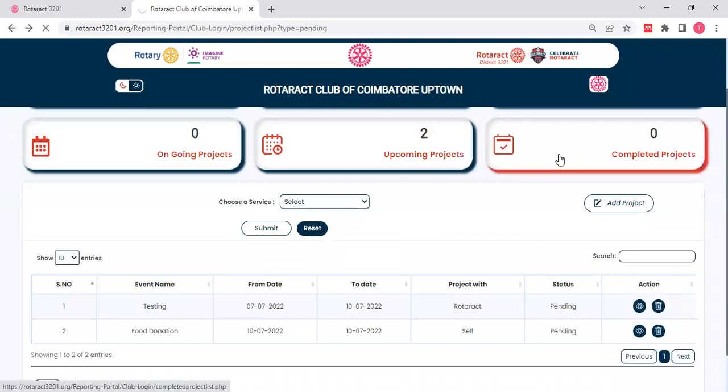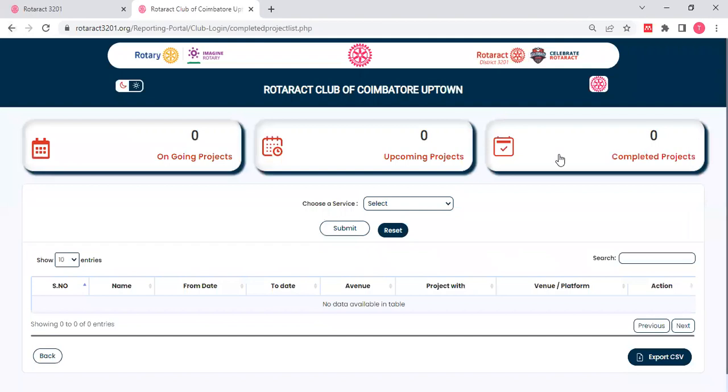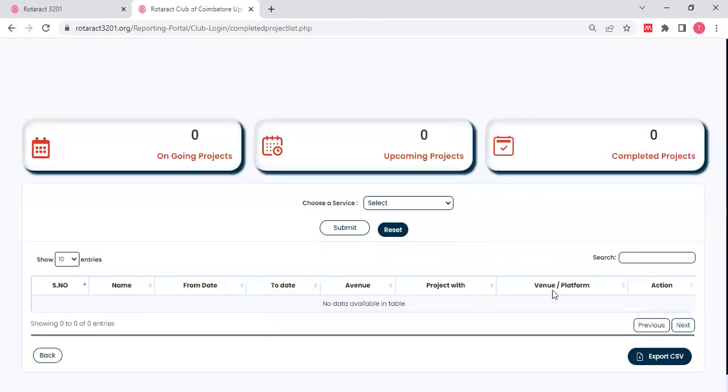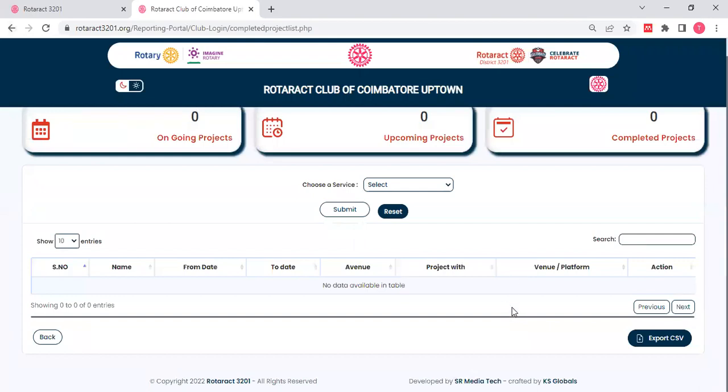Yes, as I said, once your project is done and the date is over, you can go to the option called completed projects, and you will be getting the list of completed projects. Your list of completed projects will be reflecting over here with the serial number, from date to date, venue, project with venue, platform, everything, action.